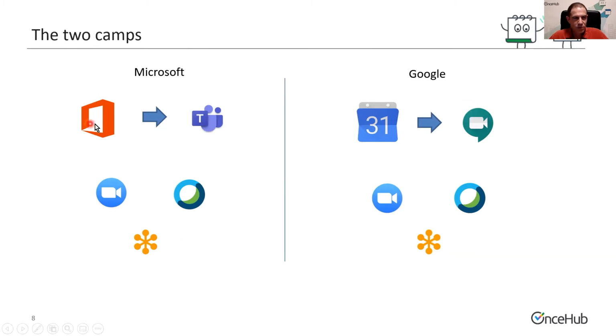So you cannot offer Microsoft Teams and Google Meet together because they're connected to your calendar. You're either using Google Calendar or you're using Office 365 calendar. But once you offer one of these, Teams or Google Meet, you can add any of these three. And this is also what we're going to see in the demos.